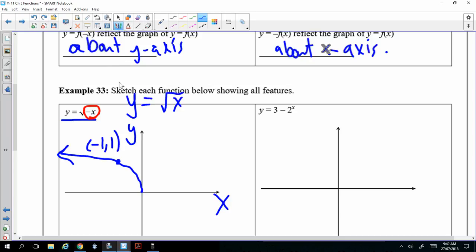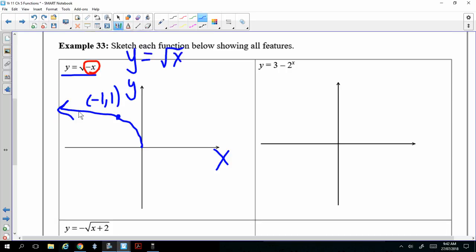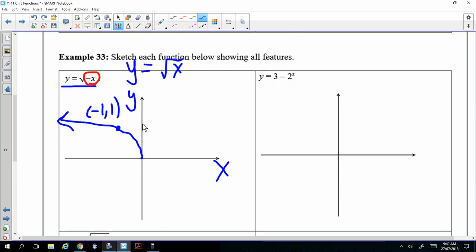Okay, let's move on now. How about the next one? What type of graph would it be? 2 to the power x. It is an exponential. So now again, let's look at it very carefully. You can write this as negative 2 to the power x plus 3. So what does the plus 3 do? Up 3. Because you're adding the k to the function, not to the x. So it's not x plus k, it's f of x plus k. Now, how about this? What does the negative do?